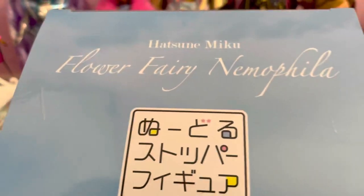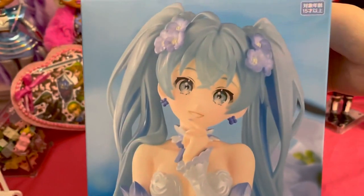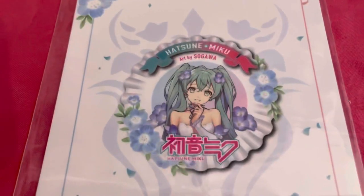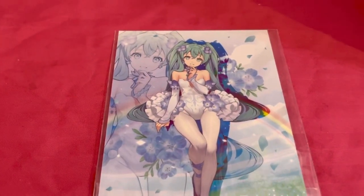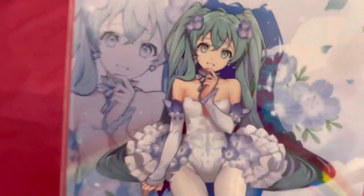Here's the top — the flower she's based off of. And I feel like they're making just a bunch more noodle stoppers in general, but especially for Hatsune Miku, which is really fun. So let's get her out. Here's the pre-order bonus — I think it's just a postcard, and it's double sided. So, so pretty. I think they were really happy with how she came out, because we don't really get a lot of pre-order bonuses. So I'm just so glad that this was included, especially because I'm just obsessed with this design.